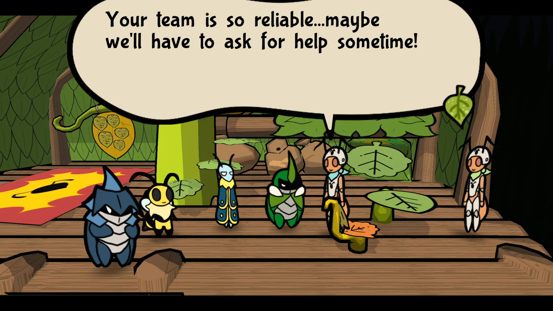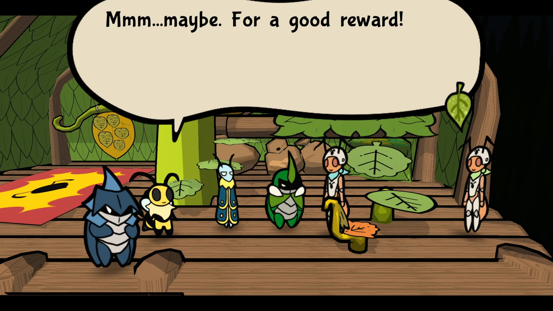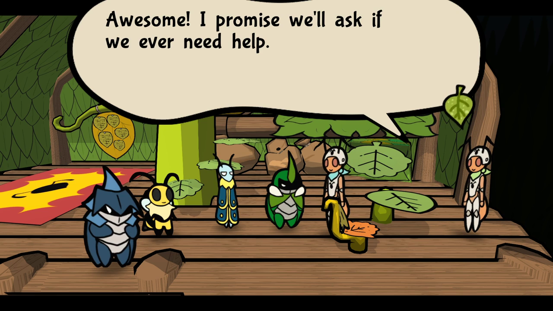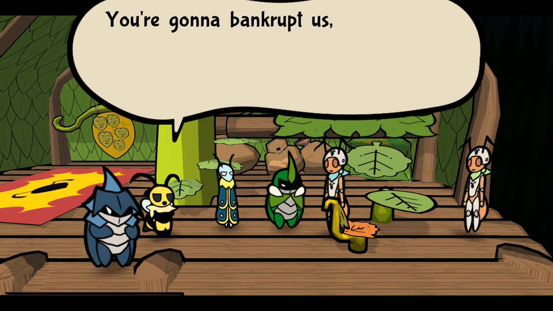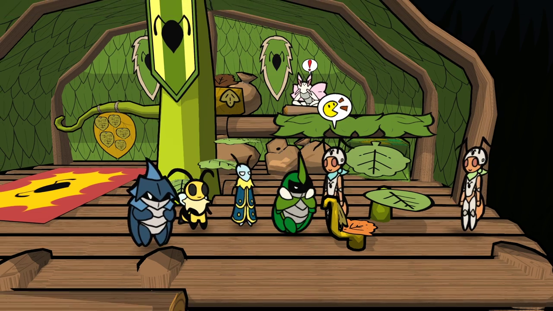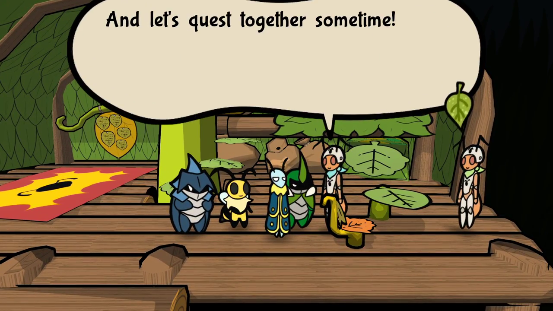Your team's so reliable. Maybe we'll have to ask someone for help. Or ask for help sometime. Maybe for a good reward. Nonsense, Vi. Fellow explorers have our help anytime. Awesome. I promise we'll ask if we ever need help. Sure. You're gonna bankrupt us, Kabu. But meh, time to go questing again. Let's stay away from rivers. Get out of trouble. Let's quest together sometime.